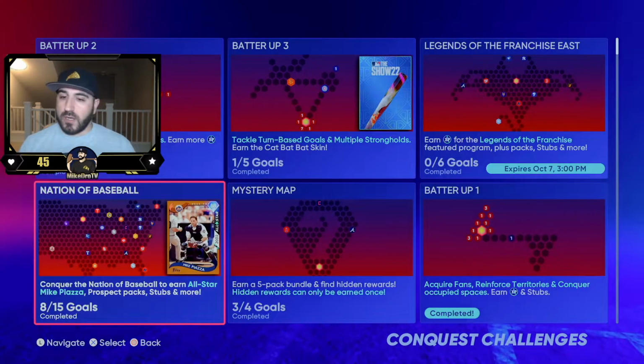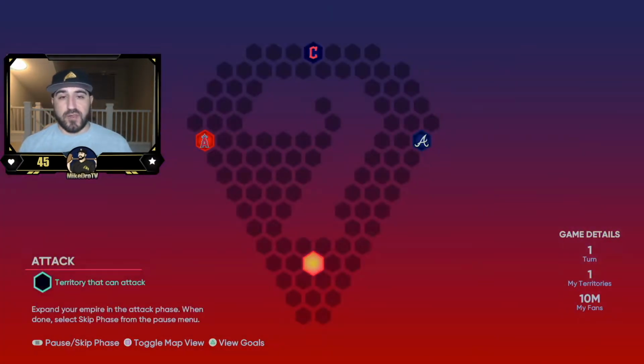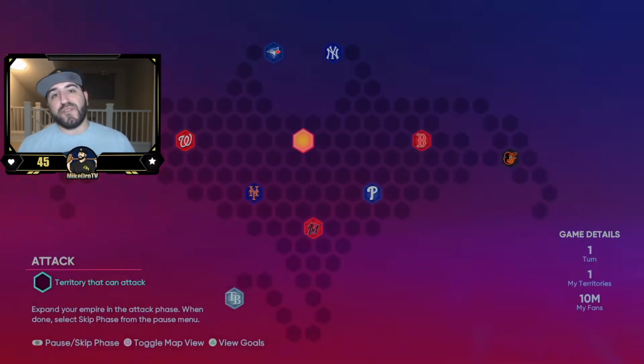There's also the Nation of Baseball map. This is very time consuming. I wouldn't advise this right now at this point in the year, but you can also get a 10-pack when you're done with this. But you can do the mystery map right here. This is much smaller. You get 5 standard packs repeatable every single time. Or just do the featured maps that come out.